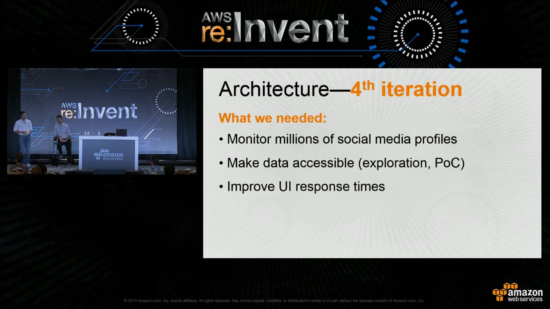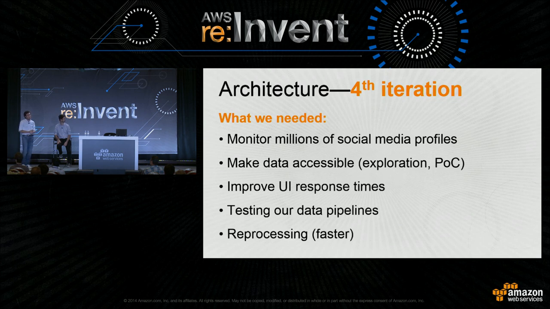We needed to improve our UI response times. When your database gets too big, your response times start slowing down, and we couldn't keep just adding PIOPS, and that's it. We wanted to improve that. And we realized that we needed to do testing in our data pipelines. We couldn't wait to learn that something was wrong after the whole data processing pipeline.